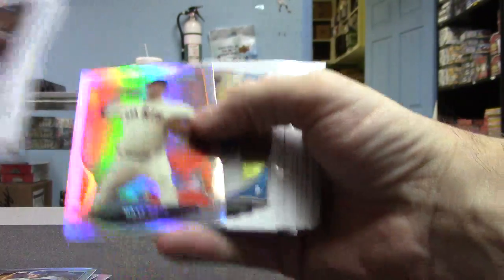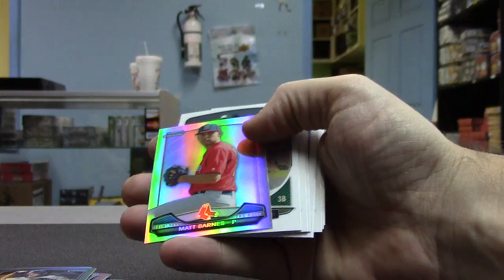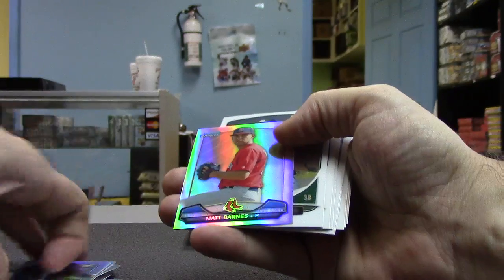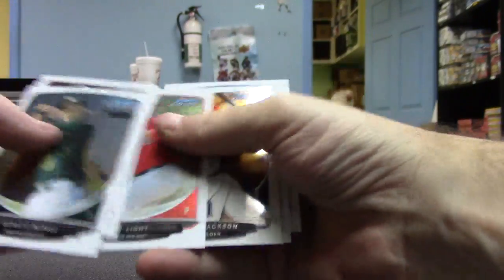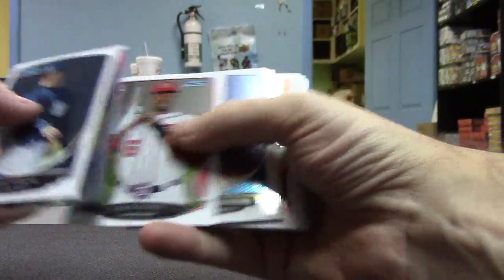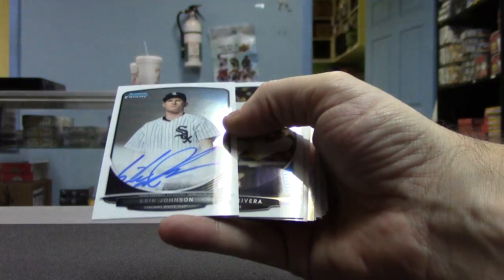Matt King, refractor. Oh, is there a mini in there? Oh, yeah. Grab that. Those are the other stack. There we go. Matt Barnes. Last little stack of GB1 is Rock Shoulders. That's a cool name. Rock Shoulders. Autograph, Eric Johnson for the White Sox.